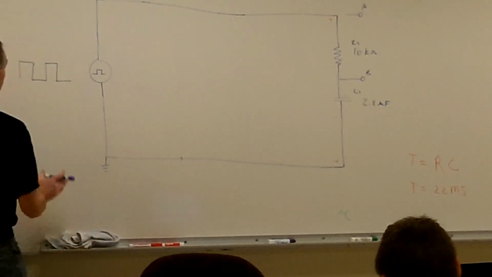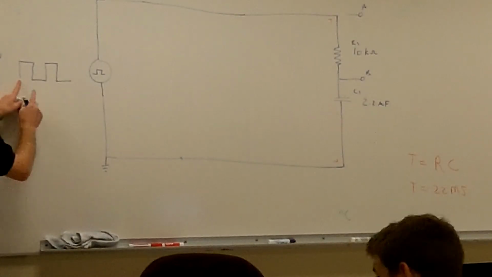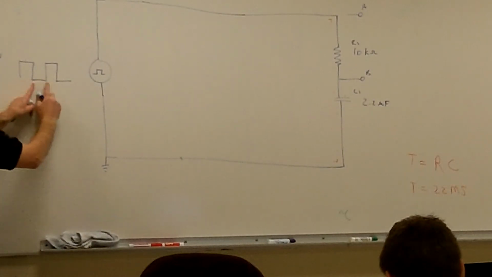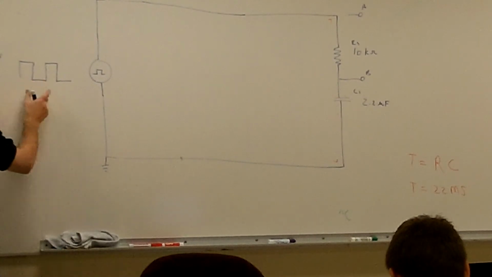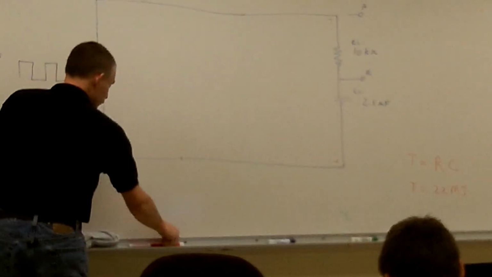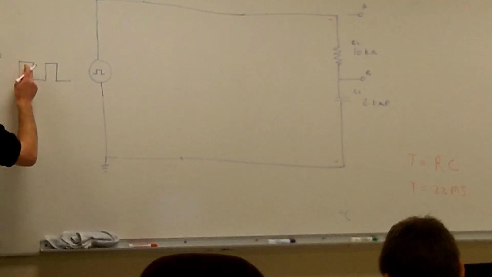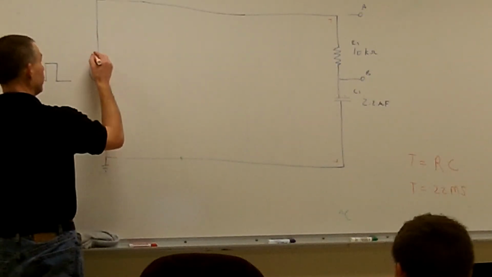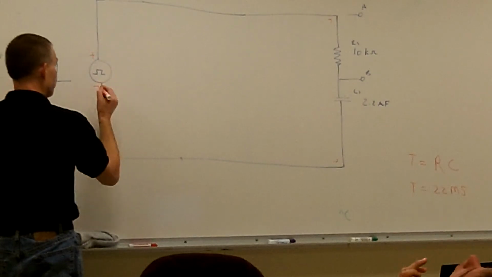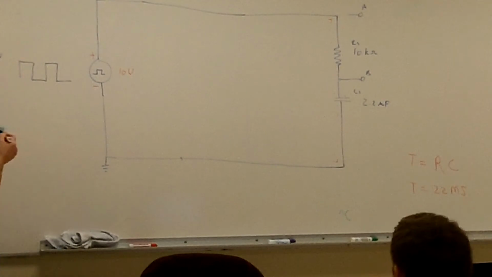Now when we put in a square wave, what we always like to do is analyze the first half of our cycle. So from here to here is going to be my first cycle, this is going to be my first half of my cycle, and from here to here is going to be my second half of my cycle. That's my 1 complete cycle. We're going to analyze the first half, where it goes up to a positive 10 volts. So the polarity across my function generator is going to be plus and minus, with a voltage of 10 volts.